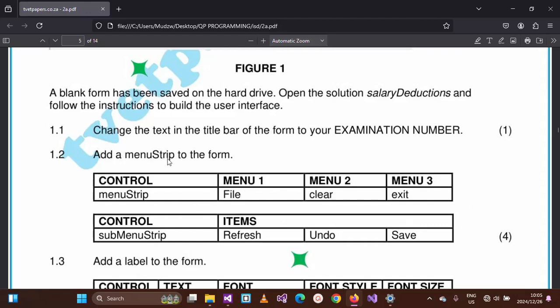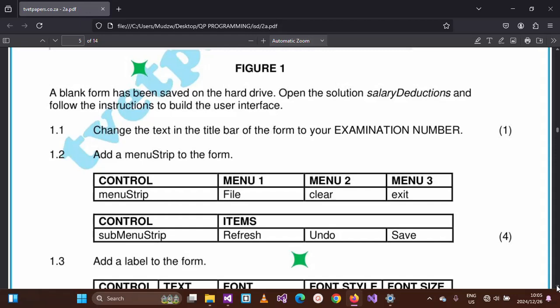Then they say add the menu script to the form. You see, menu script is our control. Now we've got menu 1, menu 2, menu 3: file, clear, exit. Again, we have another second sub menu where we have items: refresh, undo, and save.